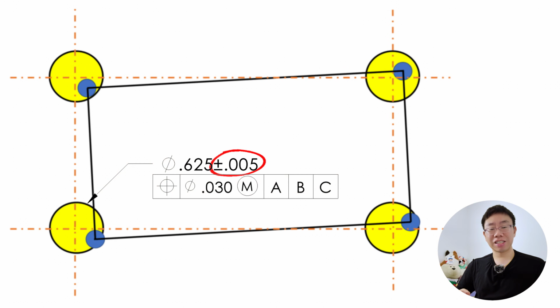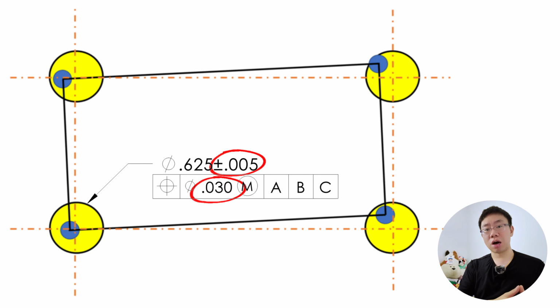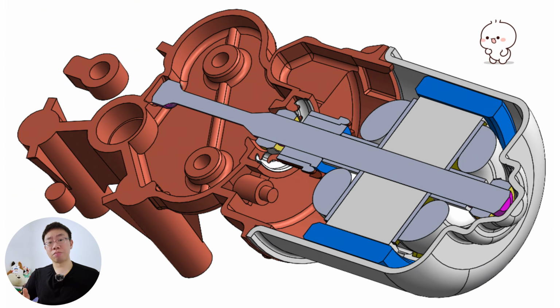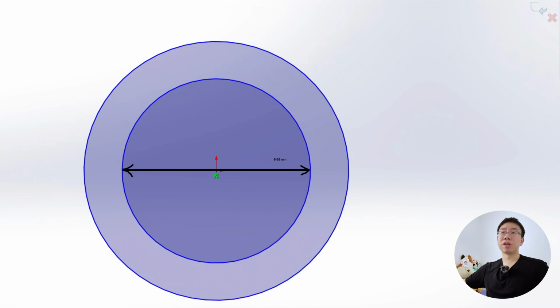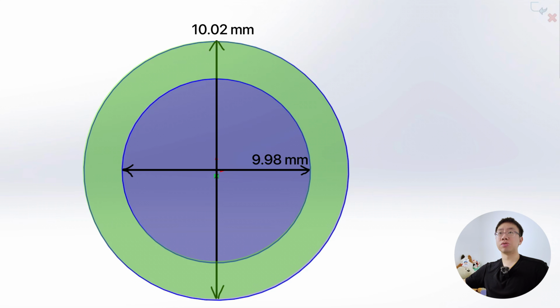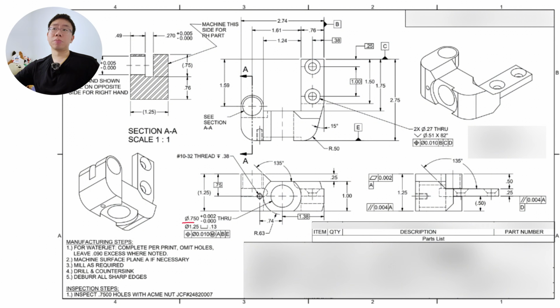A tolerance defines the allowable variation from the nominal, or the amount of wiggle room you give manufacturers. For example, the shaft diameter is 10 plus minus 2/100 of a millimeter. This tells the manufacturer that the part is acceptable anywhere between 9.98 and 10.02 millimeters. Anything outside of that range is out of spec and will get rejected. The combination of the nominal dimension and the tolerance defines the true size range that will actually exist in production. Now, all of this seems pretty basic, right? But bear with me. Fundamentals are so important.